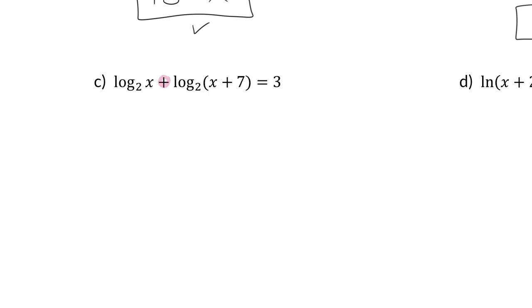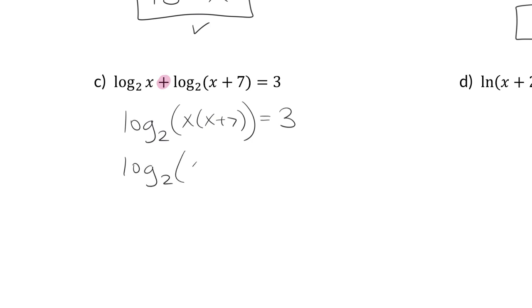Okay, thinking from last class, how do you combine 2 logarithms that are added together? Multiply. So we're going to write this as a single logarithm. Log base 2 of x times x plus 7 equal to 3. Now last class we would have left this logarithm looking like this. Today, unfortunately, you are going to have to simplify those arguments when possible. So I actually do want us to go ahead and distribute this and make it x squared plus 7x.